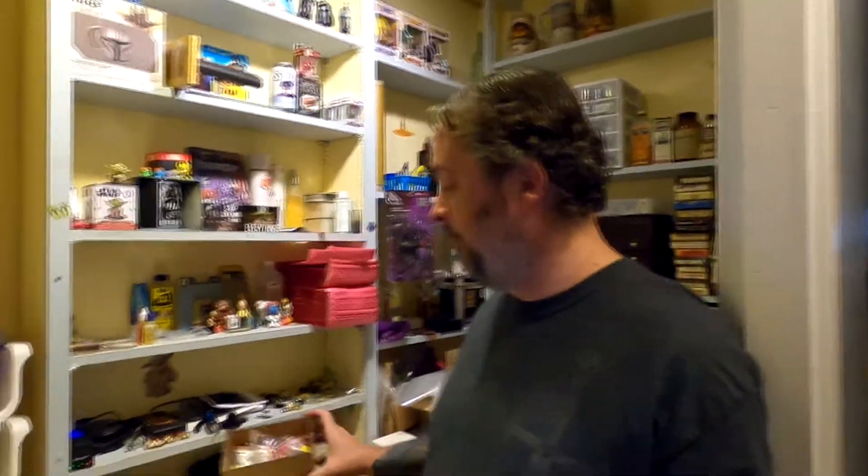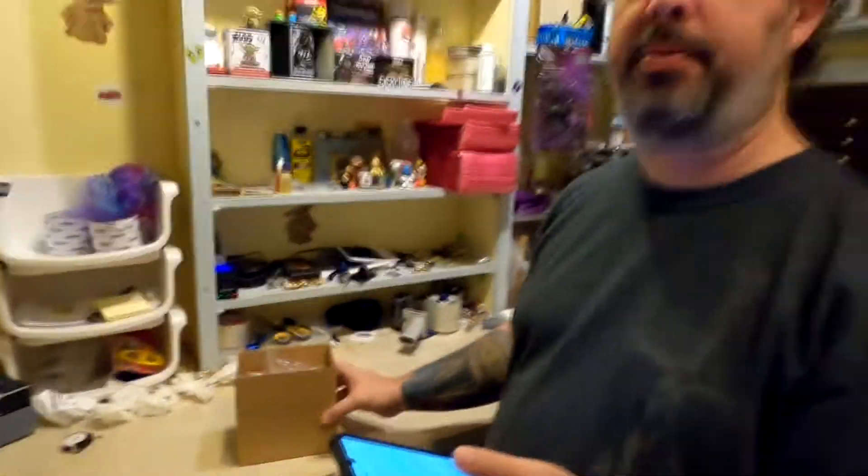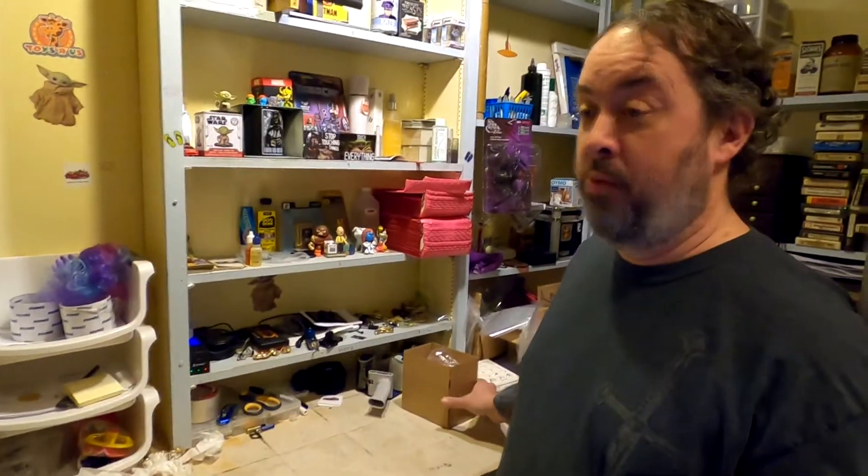There's one more I'm waiting on. I sold a McDonald's set of Raggedy Ann and Andy's, and as I was pulling it the bag ripped completely — the whole top's gone. I messaged the guy twice last night and haven't heard back. If I don't hear from him I'm just going to cancel it, because I'm not going to send it and eat the shipping, especially going to California for a $13 sale.